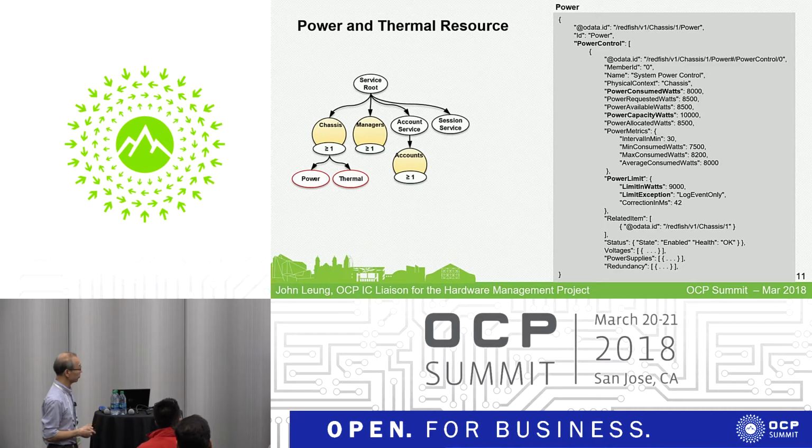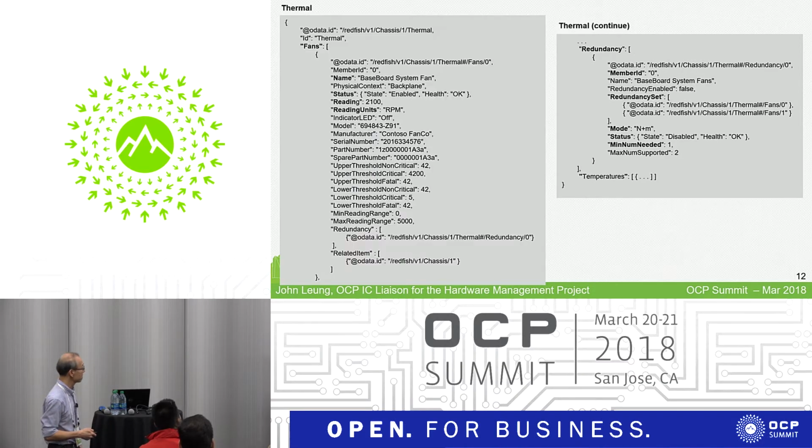There's power and thermal resource underneath chassis. So this is power. And if you notice, there's lots of power telemetry data. We've only listed a couple which are mandatory, which is basically the power reading and the ability to limit the power that's running on that system. The thermal resource, even more data. A lot of it, we have readings which are necessary. I think name is necessary. And if there's a set of redundancies in the system, like power redundancies, we want to make sure that's listed too.